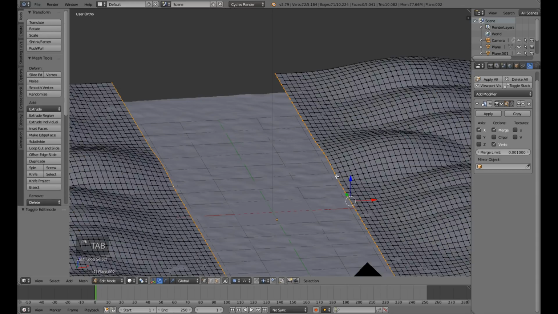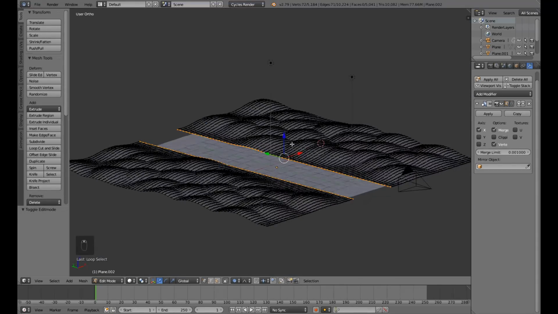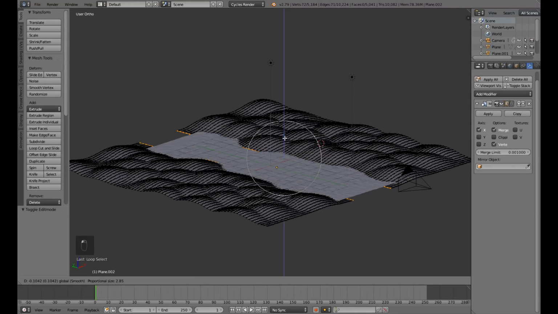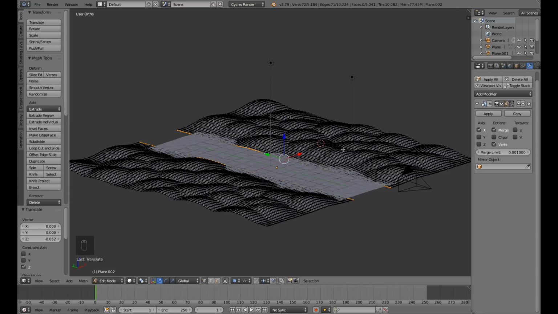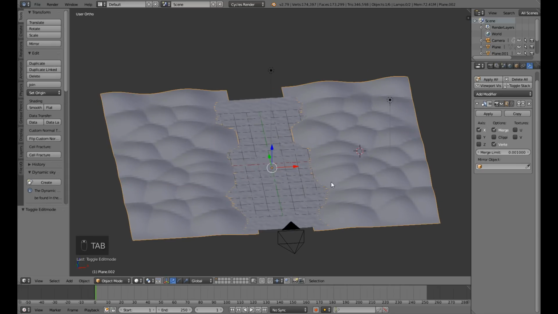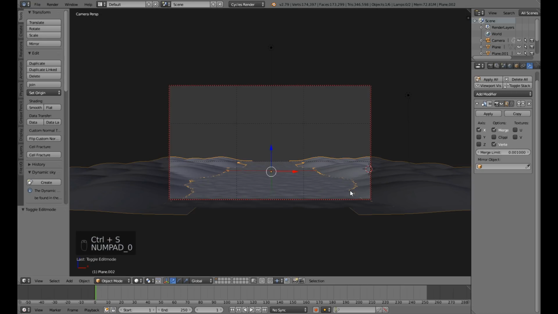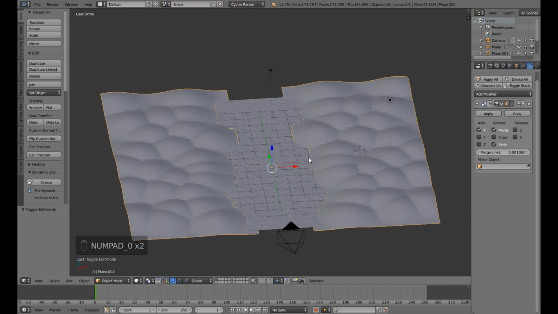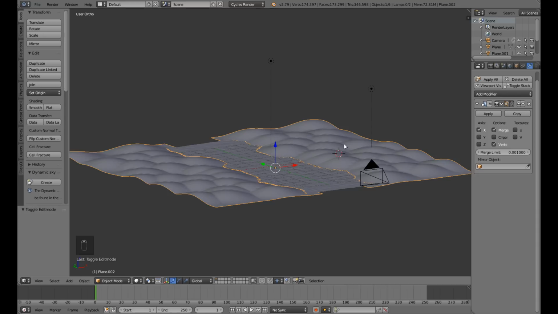We will be selecting the entire edge here and subdividing it up, because we know very well that land is never uniform. Land does not actually appear to be perfectly uniform. There is a little bit of shakiness within the land.